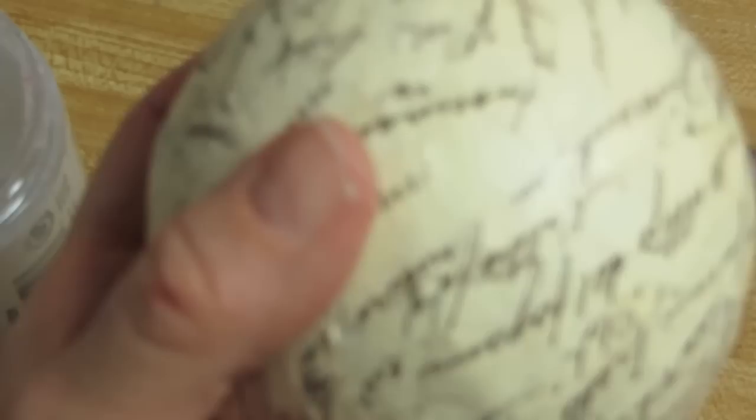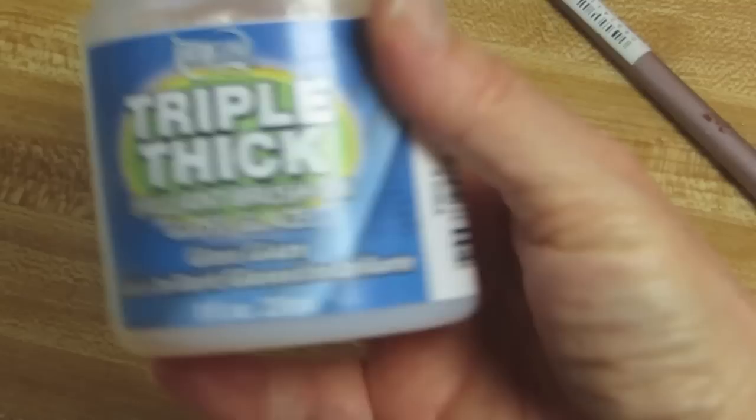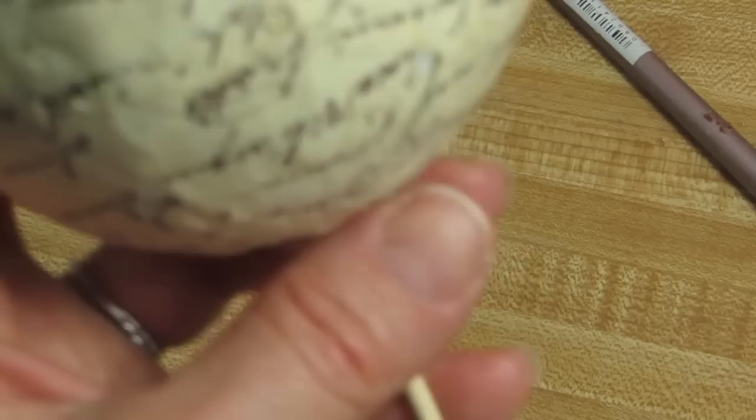We're now going to add a top coat. Now, I'm using a very, very high gloss top coat, and it's called Triple Thick. One coat is all you need. But the other thing that I like about Triple Thick, it's a very, very high gloss, but it works as a glue.